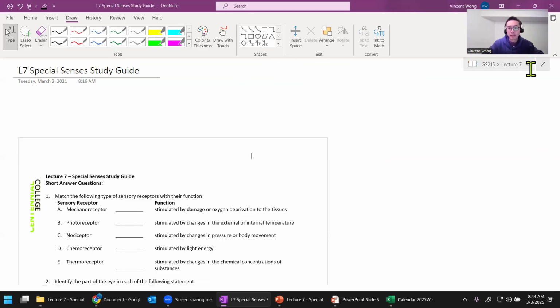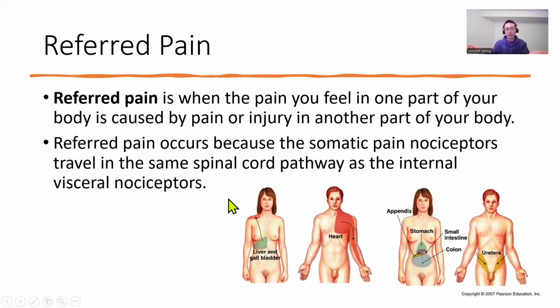I guess a more relatable example for referred pain would be, for guys, if you play any kind of sport, maybe one time the ball hit you down there, okay? And then the pain actually is going to be in the abdomen, right? That's referred pain. Same thing for women. Menstrual pain, even though it originates from the endometrium, from the uterus, the pain is again delocalized in various abdominal regions. Again, the concept is that there is a mismatch between the source and the perception of where it's coming from, and that's what referred pain is.